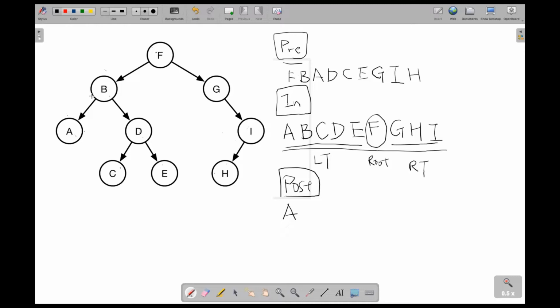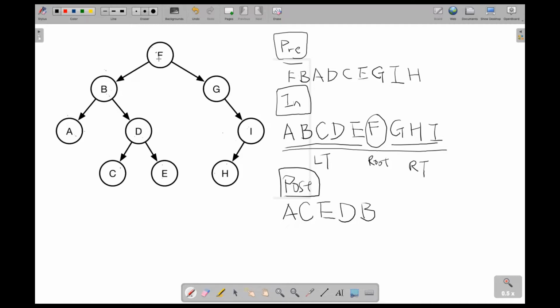And then after that, you return back to B. Essentially, you will be looking for the next leaf node in the sequence. You go back to B, and then you go to the right-hand side, which is D. You go to C, and then at C, you're going to do the visitation, right? Because it's a leaf node. And then you return back to D, you go to E, right? So E is another leaf node, so you visit. When both C and E are visited, then you will go for D, right? Over here. And when D is done, then you return back to B. We put down the visitation to B.